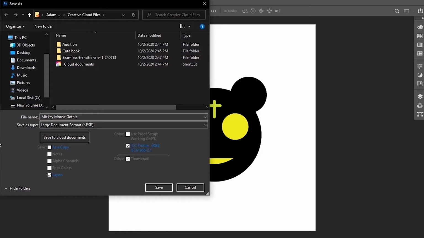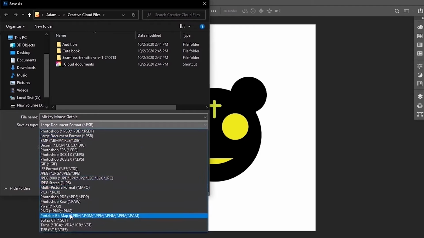.psb. Now .psb is the same as .psd. The only difference is that if you're working on a big document, let's say for example you built a website or a UI design, if the file size is above 2 gigabytes, it will not allow you to save the document as PSD or as anything else. You need to save as large document format, which is .psb.